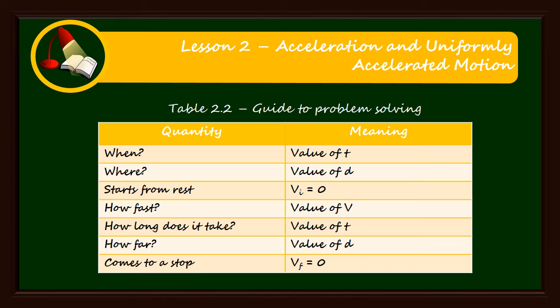If the question is, how fast? You are required to solve for the value of velocity. How long does it take? This question means that you have to solve for the value of time. How far is another question, which means that we have to determine the distance. If it says comes to a stop, it means that the final velocity is 0.